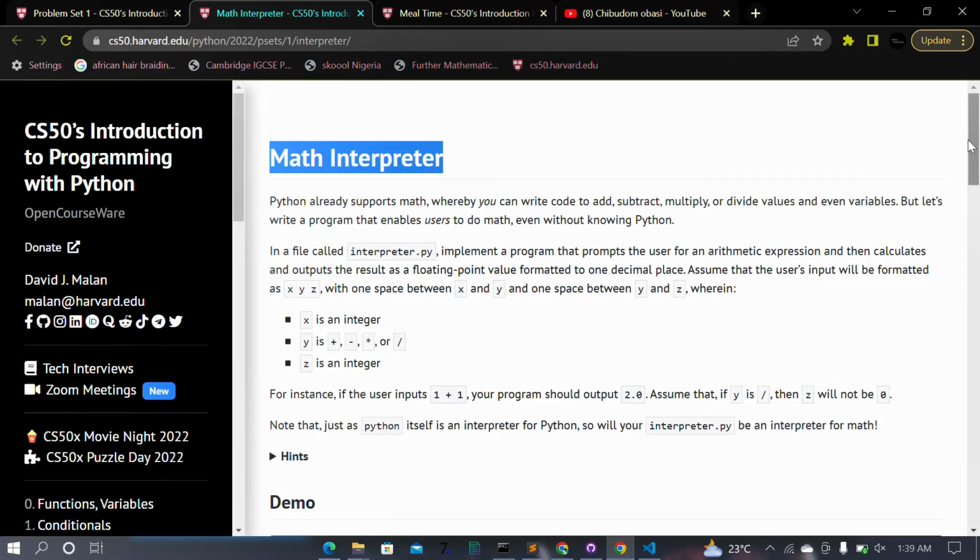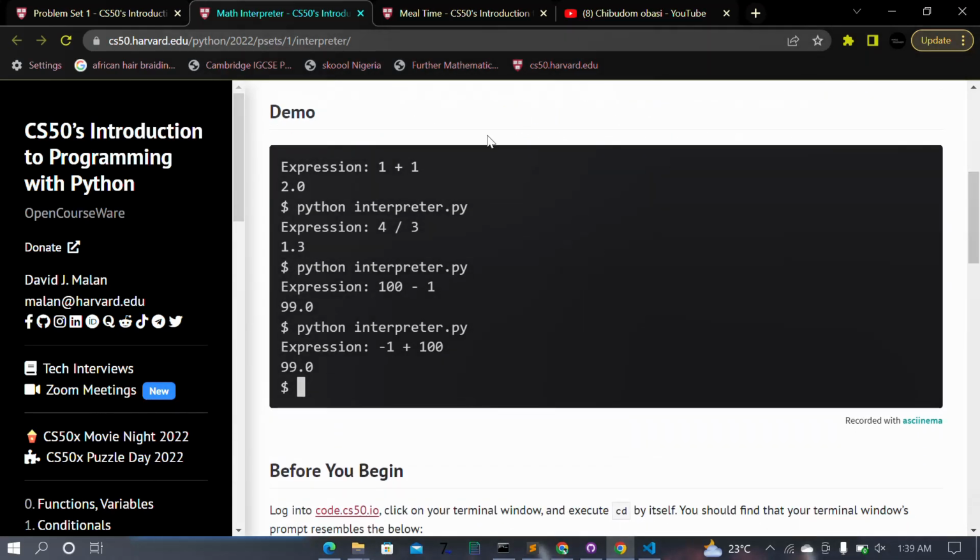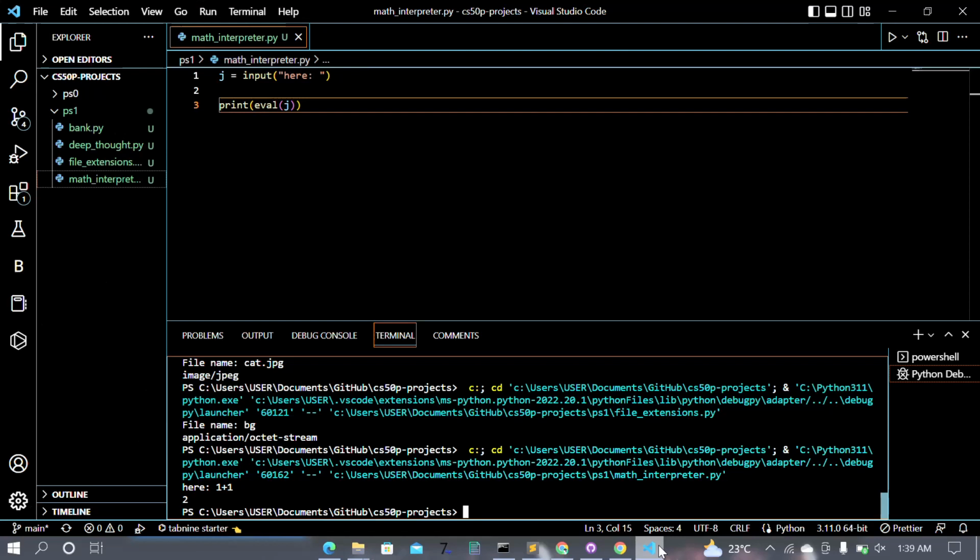Let's check it out with all the other conditions that they give us. So that eval function I called is short for evaluate. Basically it takes a string as its argument and carries out mathematical actions on that string. It turns your strings into an equation so you can carry out mathematical operations on it.